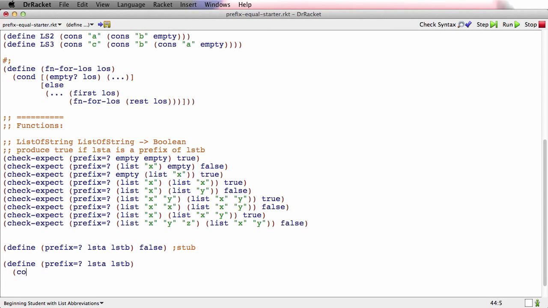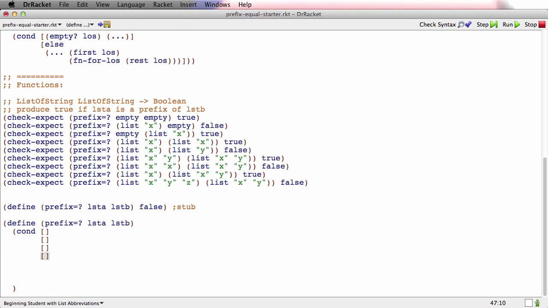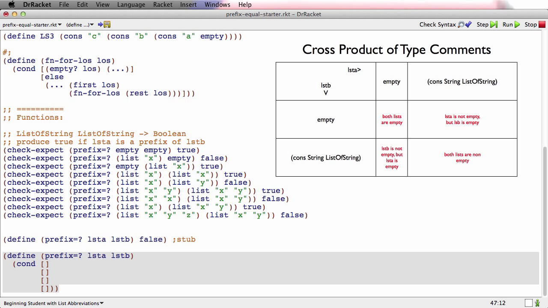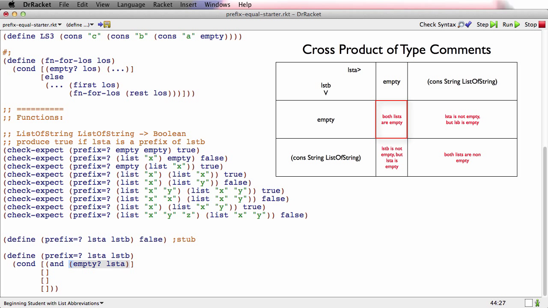There's going to be a four-case cond. I'll put the table here off to the right so we can see what we're doing. The first case is the case where both lists are empty, and something happens here.